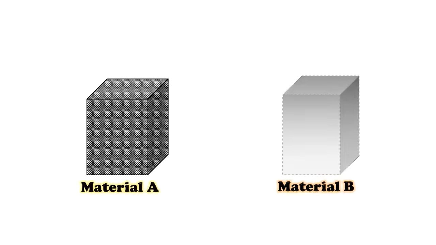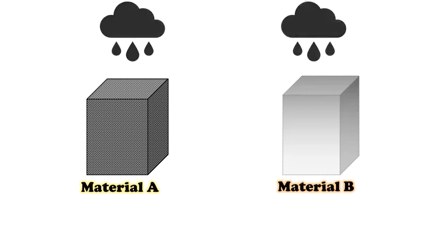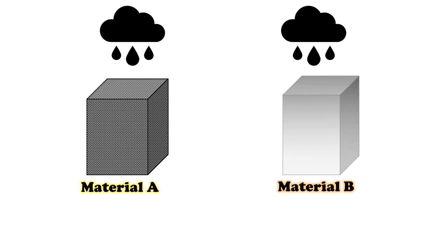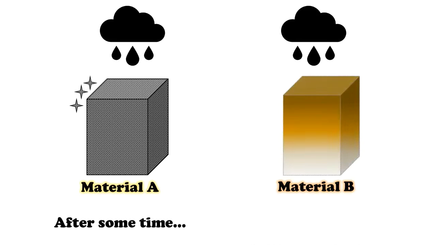Let's not forget that there are also environmental conditions that affect the materials. For example, rain. Wear can highly affect the objects due to corrosion after we expose them for a long period of time. Let's see how they react. We can see that after some time material A is as good as new, but material B is starting to corrode, which causes problems in its strength and also a shorter life.